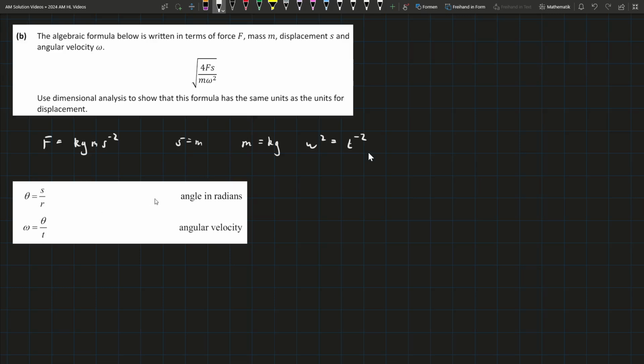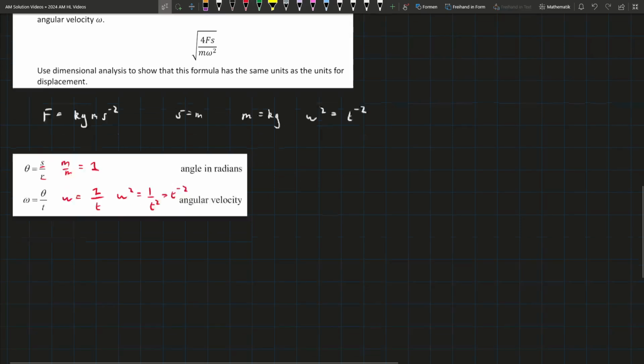The reason is because angle in radians is given by, obviously, the arc length over the radius. That's meters over meters, or in other words, an angle in radians actually doesn't have any dimensions because it's meters over meters. So that means omega is no dimension, because remember the angle has no dimension, over time. That means that omega squared is just 1 over time squared, or time to the power minus 2. I'm just writing them as negative exponents to keep it consistent. So that's the reason why it's not radians per second, it's just per second. And then in this case, it's squared as well.